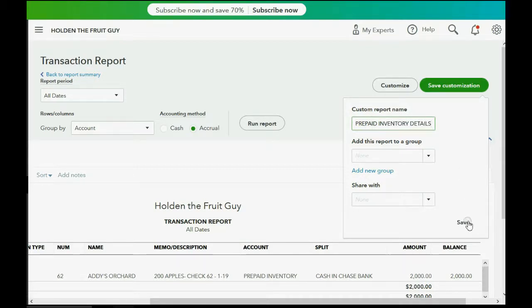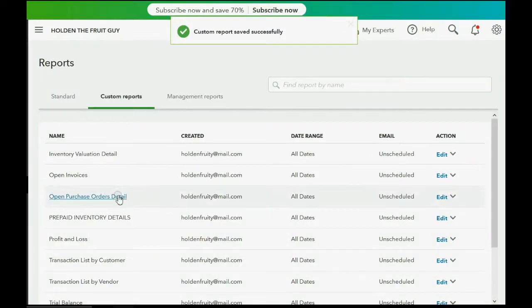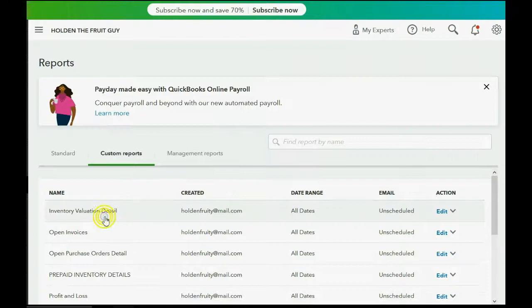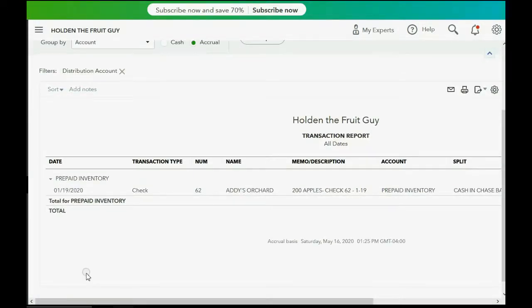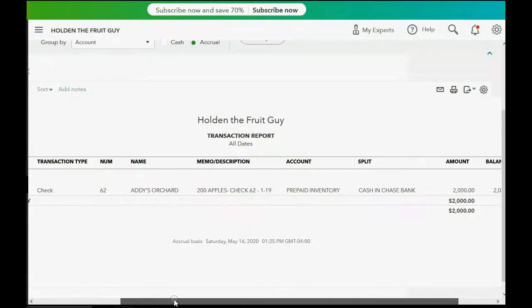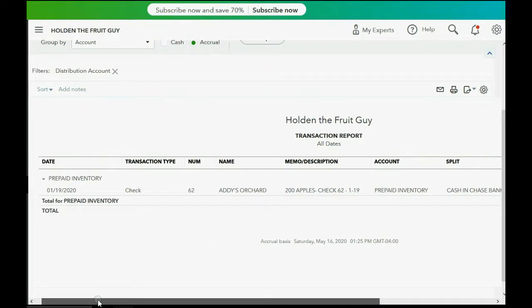And then click Save. Now if you click Reports, you can click Prepaid Inventory Details, and you will see each transaction that affected your prepaid inventory account, and the memo will explain the transactions so you know exactly what you're expecting in the future.